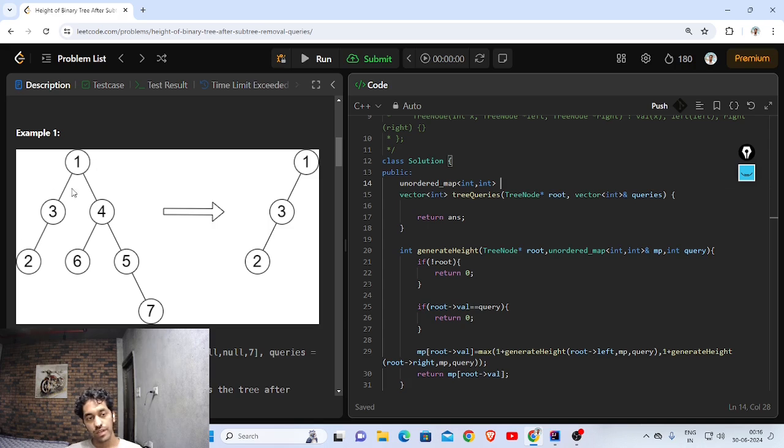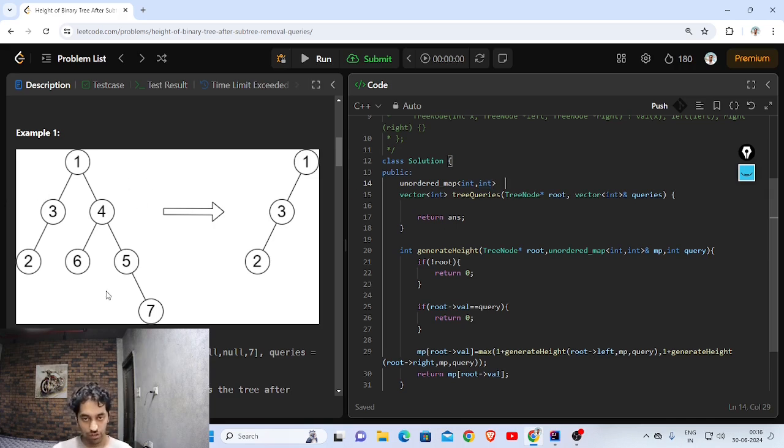Since we are having unique values for every node, right? We can use a map. This first part is going to store the key will be the node value, and the key value pair value is going to be either the left or the right.